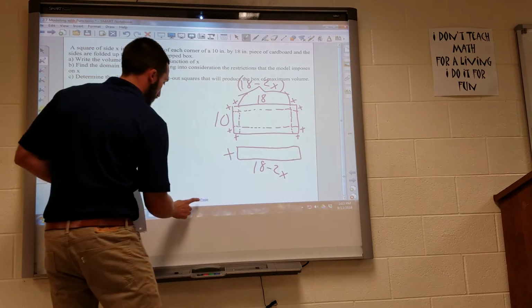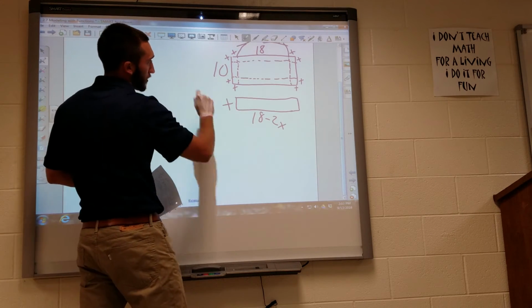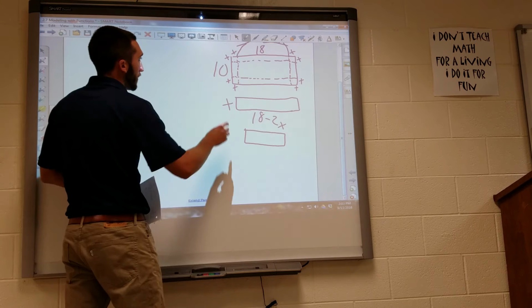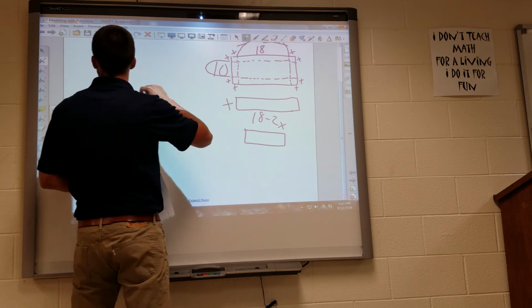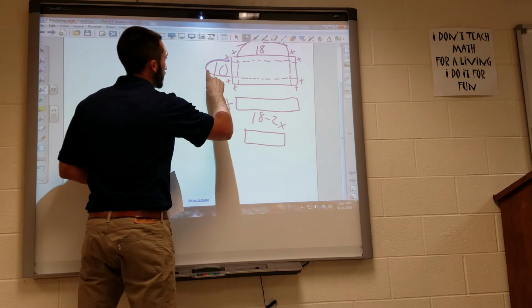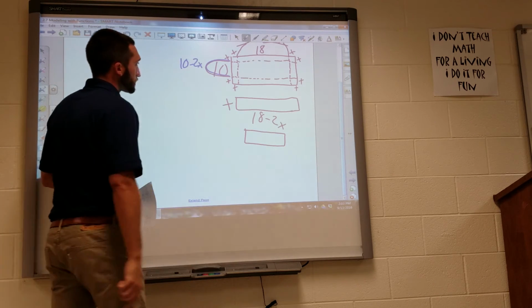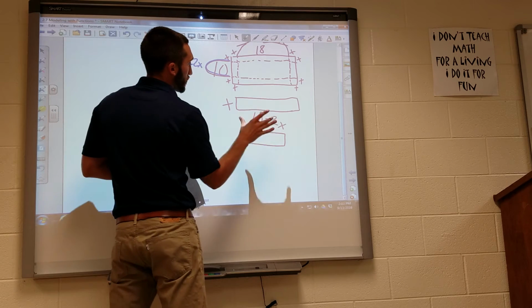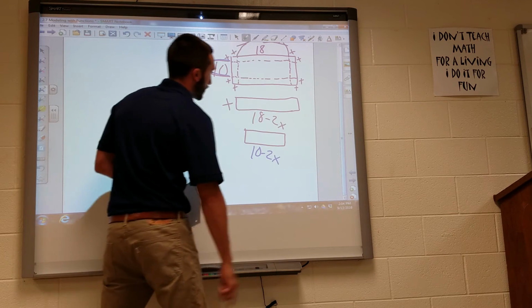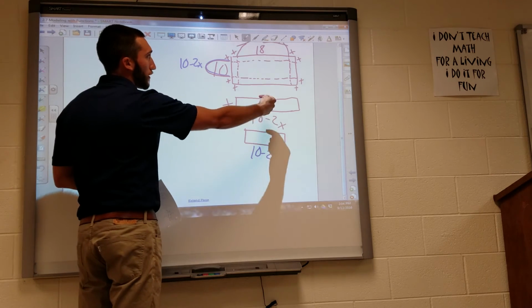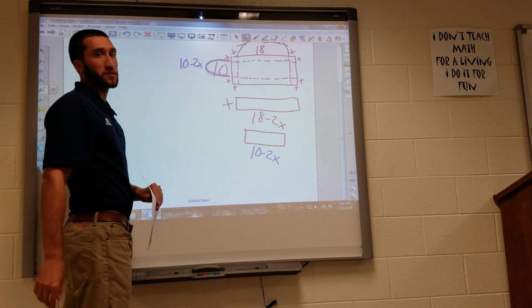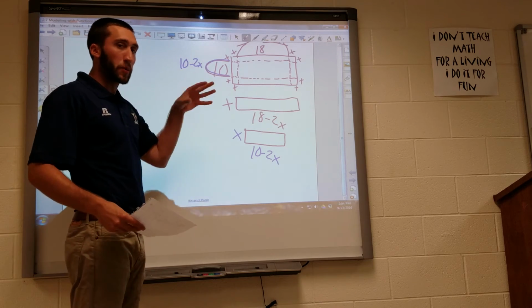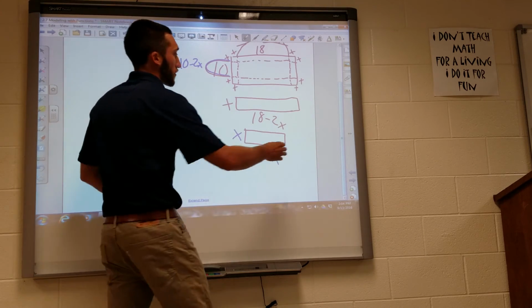Then I also wanted to show you the front view, like if I was looking from this way. This way we're looking at the narrow side. And that means that from here to here, maybe if I do it in a different color, we get 10 minus 2x. Right? Because the whole length was 10, but I'm taking 2 x's out. So that means this narrow view is 10 minus 2x. So it gives us the length and width of our box at 18 minus 2x and 10 minus 2x with the height of the box x, whatever x may be. So now that we see the picture they're talking about, cutting that little square out, let's go answer some questions about it.